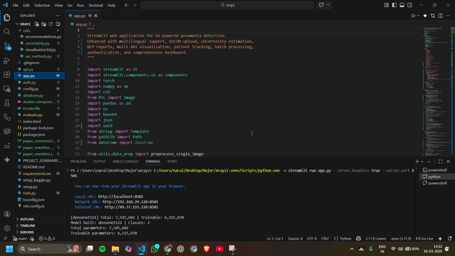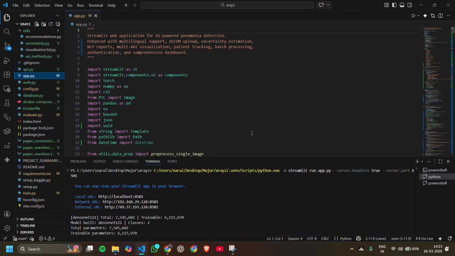During training, the model performs the following steps: forward pass to generate predictions, loss calculation using cross entropy loss, backpropagation to update weights. The system tracks both training accuracy and validation accuracy. This is the most important part of our project. One key feature of the system is explainable AI using Grad-CAM.